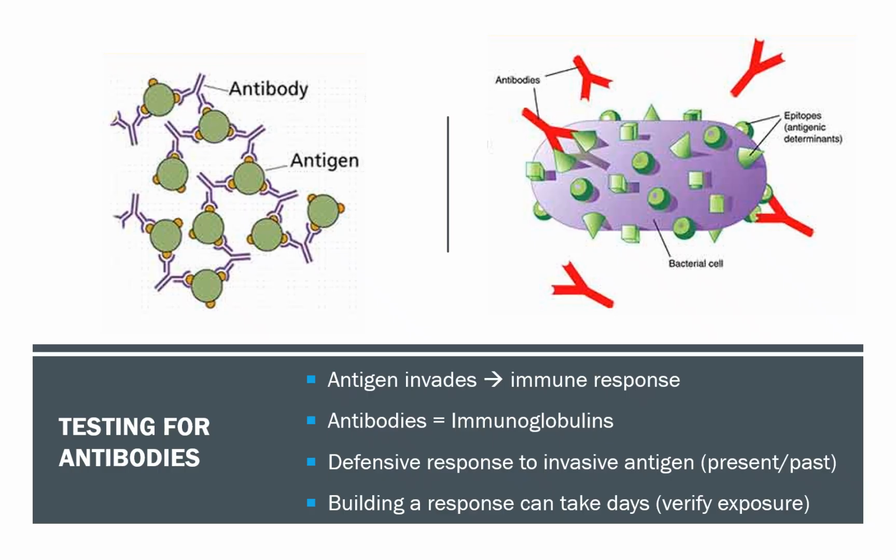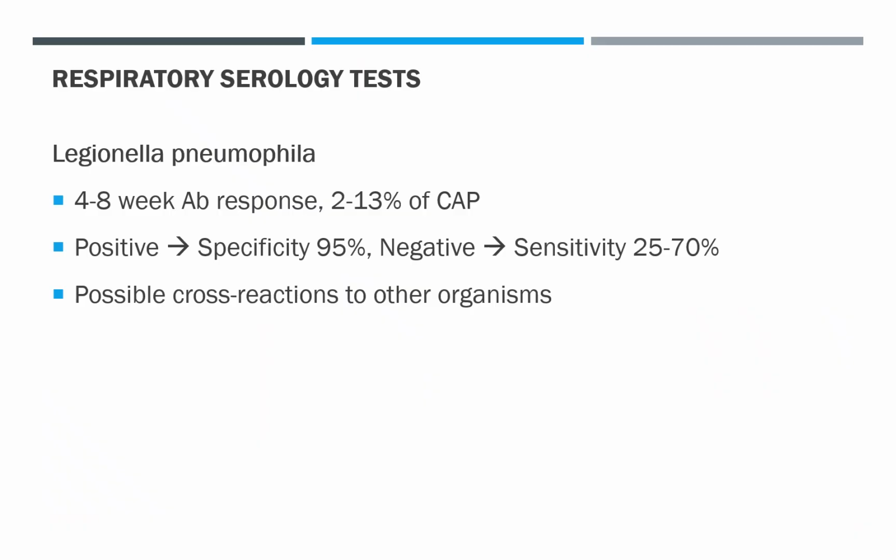So that just indicates that the antibodies, once they're created, there will always be an amount of those in circulation, sort of ready to attack the next time that same invader is introduced. So a couple of examples where we might want to use this type of test, since there aren't other great options in some cases. And so Legionella pneumophila, this is a bacterial infection that causes roughly 2 to 13% of all community-acquired pneumonia.